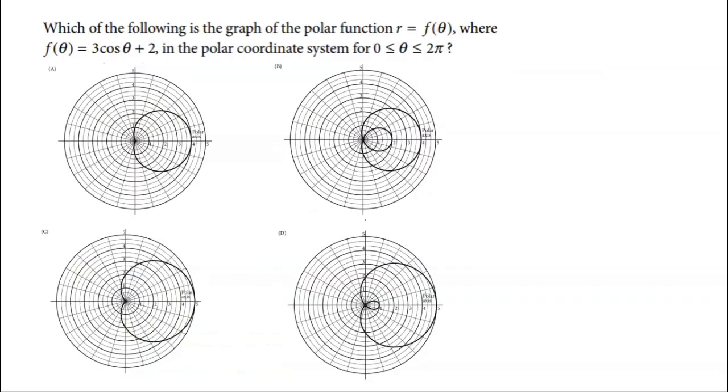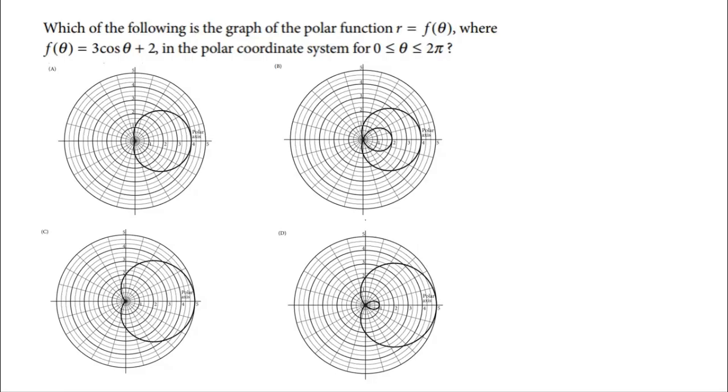Pretty simple, I think. All right, this problem, just by looking at the choices, and by the way, these graphs were much bigger on the actual exam, so you can maybe see them a little bit better. But clearly, this is going to be dealing with polar functions. If you've done that lesson on polar functions, you recognize these graphs for sure. All right, which of the following is possibly the graph of 3 cosine theta plus 2?